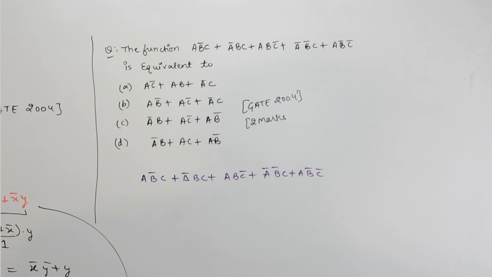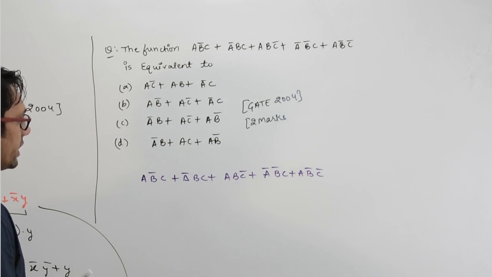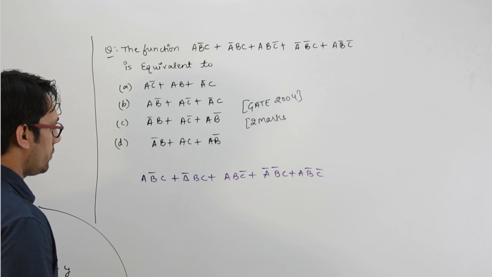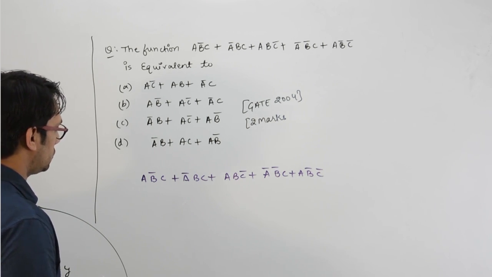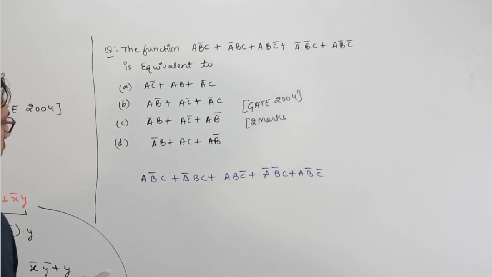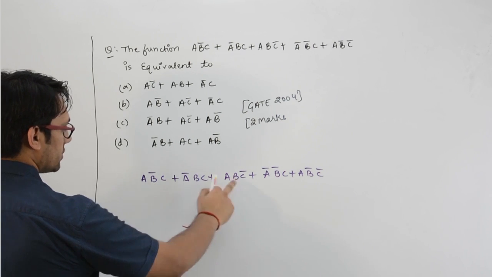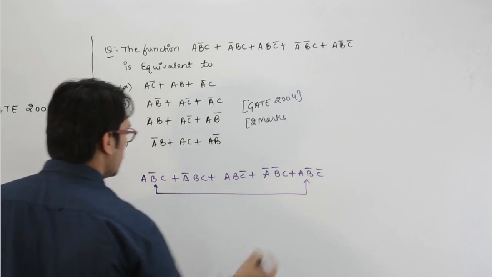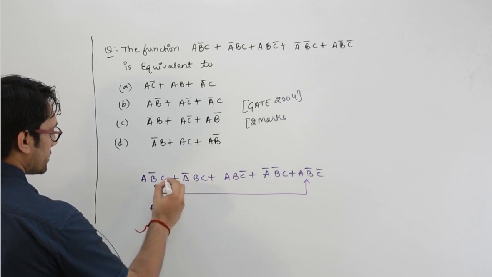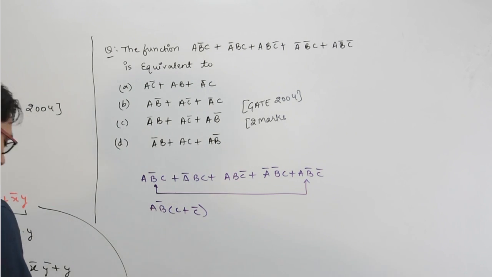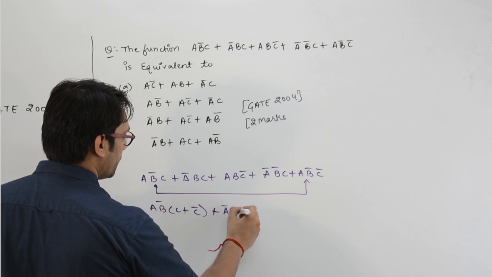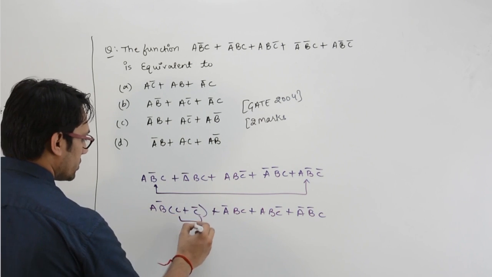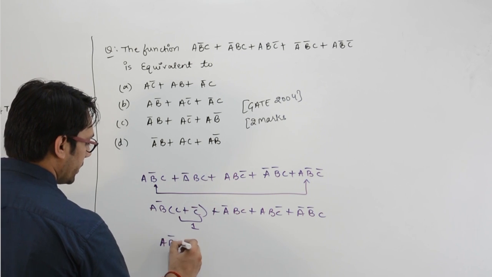So now let us try to solve it. Let us try to identify from where we can take something as common. So now let us take a b complement as common between these two. So we will get a b complement, inside we will get c plus c complement. So we can write it as plus a complement bc plus a bc complement plus a complement b complement c, and this is equivalent to saying 1. So it can be written as a b complement plus.